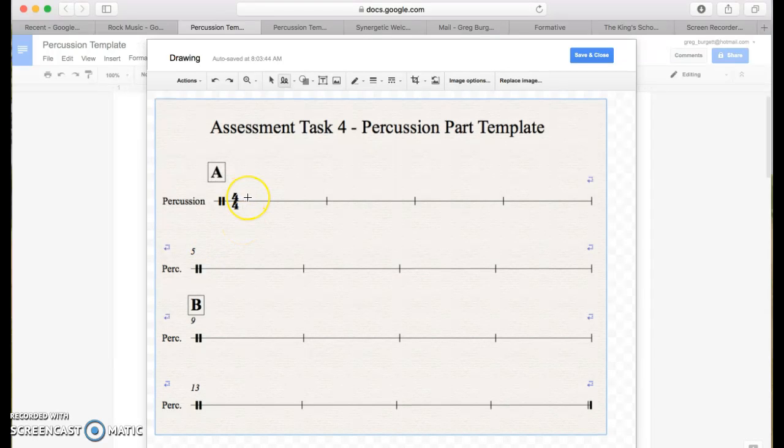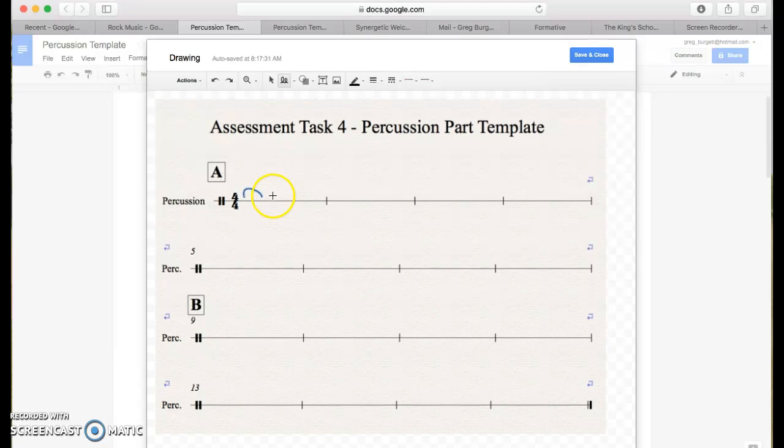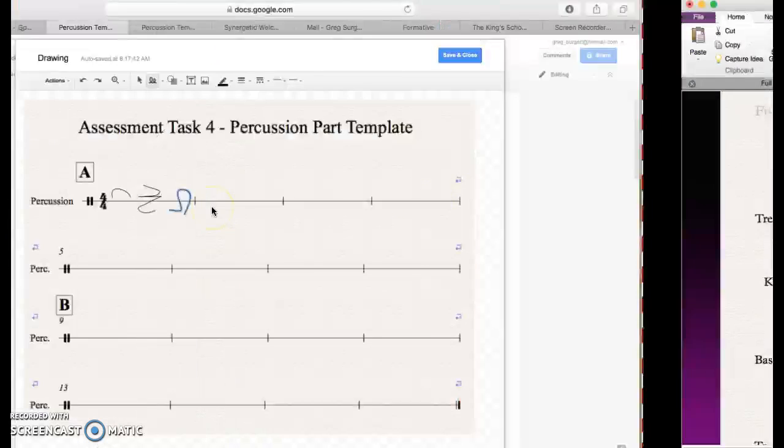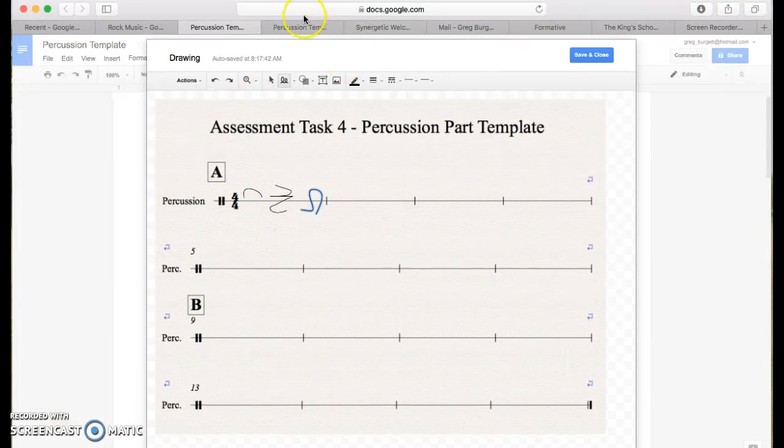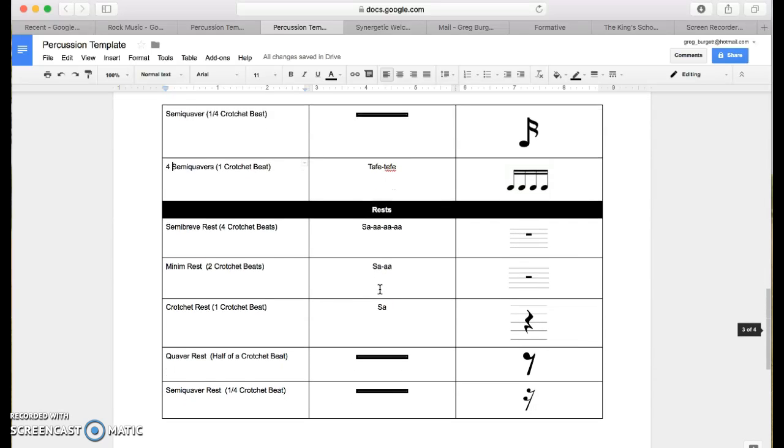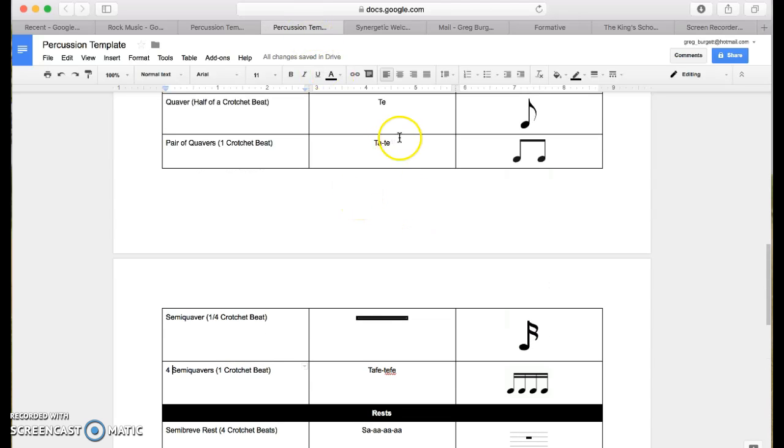I've already decided what I want to use. So I'm going to use a minim rest, followed by a crotchet rest, and then I'm going to put in two quavers. So when I put that in, pretty ordinary drawing of two quavers, but be that as it may, when I put that over here, the rhythm for that is, in French time names, if I go down here, is my minim rest. So sa, ah, sa, tatate is the rhythm, because here's my quavers.